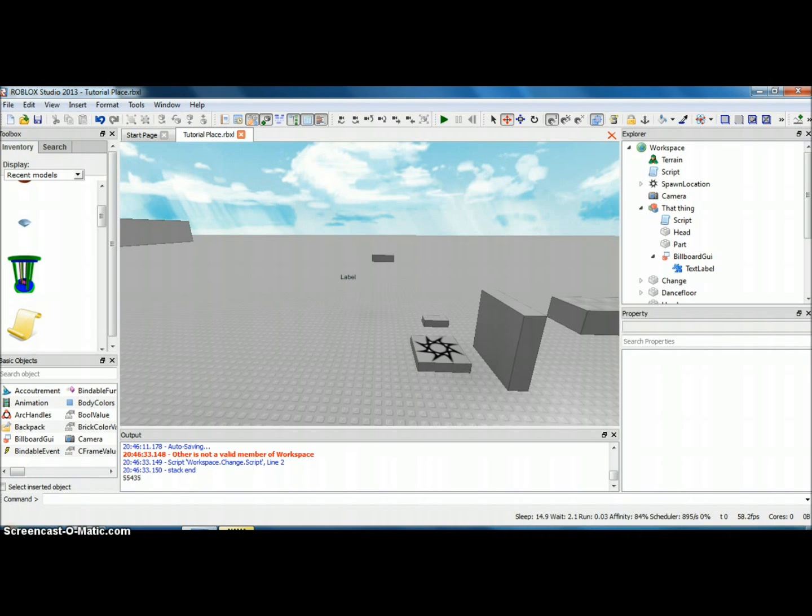Keep your test place going. If you don't want to wait for me for GUIs, just get out there. All of these things in here, just put them all in seats, skateboards. You've probably seen them in games. Play lots of games, that's always a good idea. It gets you thinking, gives you ideas. But yeah, keep your test places running. Keep advancing your scripting skills. You guys can do a lot more than you think you probably can right now.